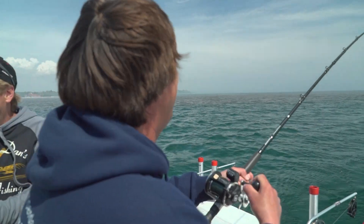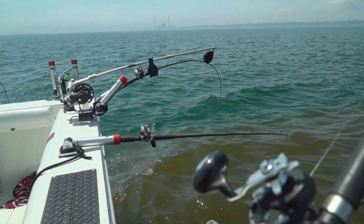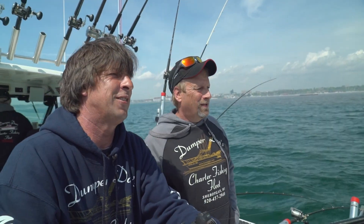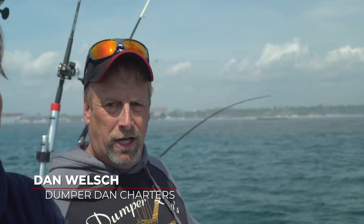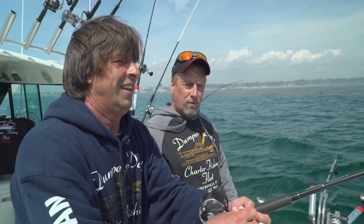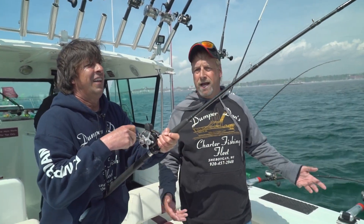That is a distinct line right there, Greg. This is one of those things you probably try to describe but if you see it yourself it's a lot easier. Tell us about this fishing and the whole season. Well, the whole season starts early April — we had a great brown trout fishery, the whole month of April and early May was fantastic shoreline fishing. I strongly recommend trying that if you've never done that. Right now we're in the later part of May into early June — we're into coho salmon, some lake trout, some kings. A great variety time of year.